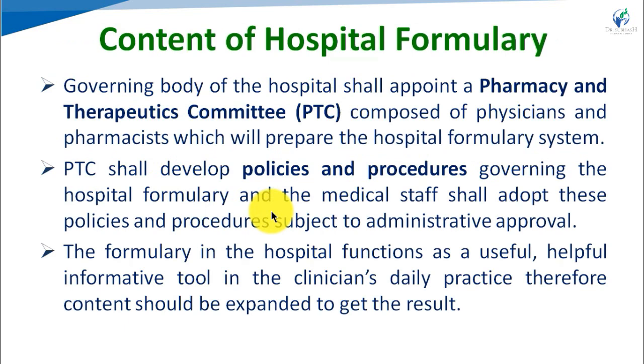Then content of hospital formulary. The governing body of the hospital shall appoint a PTC committee composed of physicians. We can include the physician, pharmacist, which will prepare the hospital formulary system. PTC shall develop the policies and procedures which will govern the hospital formulary, and the medical staff shall adopt these policies and procedures subject to administrative approval. मतलब ये जो भी policy यहाँ पे decide हो रही है, PTC what they are developing, it should be considered and then afterwards adopted by the pharmacist as well as medical staff.